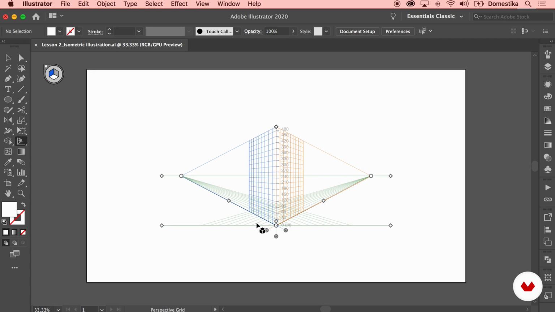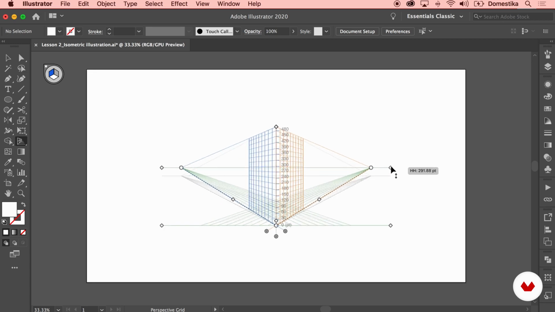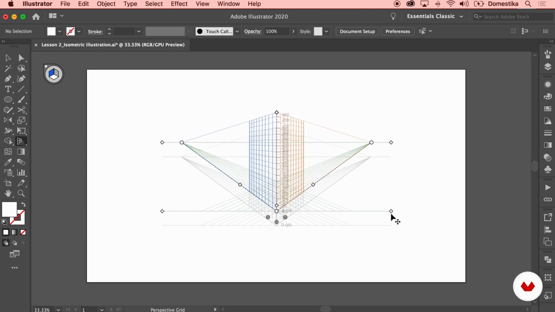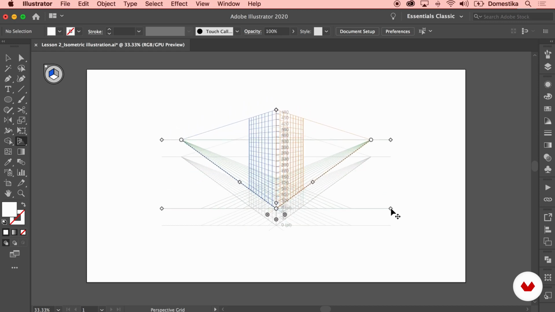Now you can notice that I can grab any of those points and define them. So I can change, for example, the horizon line height. I can move my whole perspective grid up and down by grabbing the ground level line. And I can adjust the height of my grid if I want to, which is just a difference in how you view the grid.